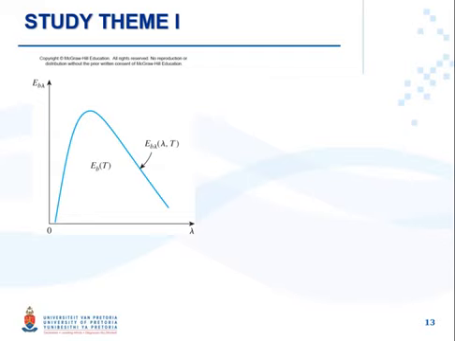This is a constant temperature curve. We are saying that, for example, here is the maximum. This maximum is going to happen at a wavelength that we call lambda max. This lambda max doesn't mean that the wavelength is maximum. This lambda max means at which wavelength the spectral black body emissive power is maximum.